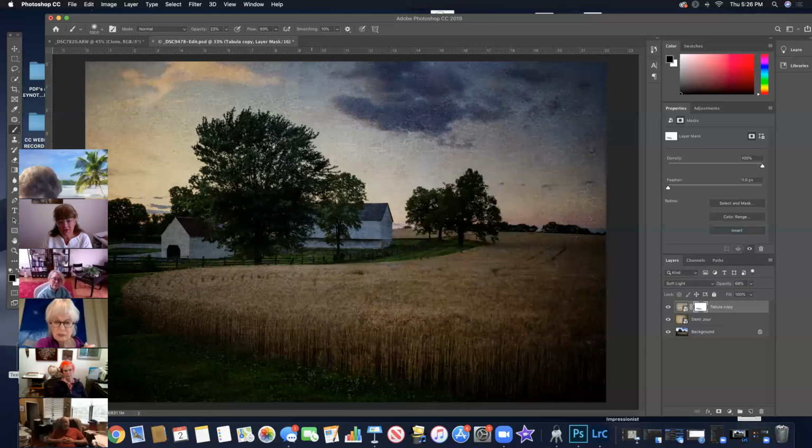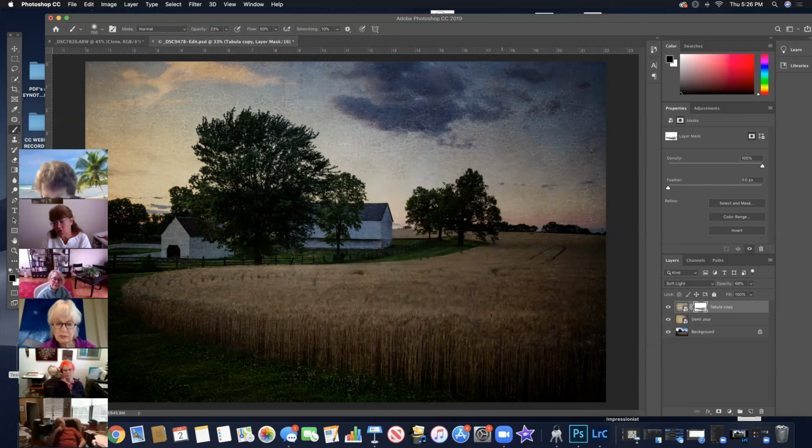And we should start to see, if you look over in my layer mask, some gray coming in there. Can you see here? Yeah. And so I am clicking, and it's just like little brush strokes, okay? So I'm clicking and dragging and painting in that area where I thought that the tabula was too strong. It destroyed the beautiful look of the wheat that I enjoyed so much in my original photo, okay? So Karen, you're not covering the whole thing. You're just doing little bits here and there.